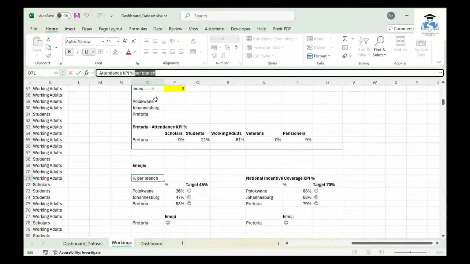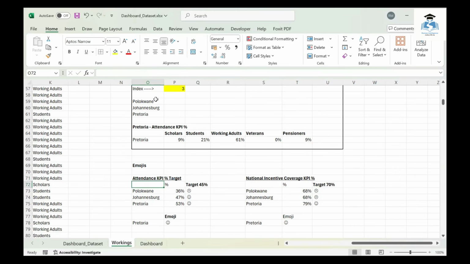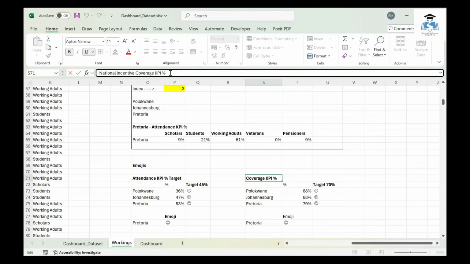Yeah, percentage target. Then this one also coverage KPI percentage target.